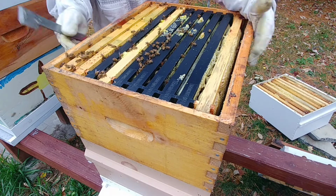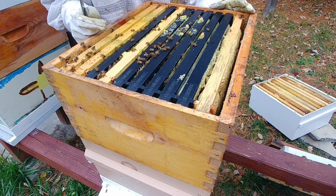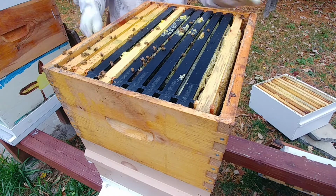So this box here is full. All 10 frames are packed with honey. With the queen excluder, she couldn't lay any brood in this. So I know they have a 100% full deep box.